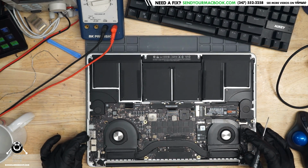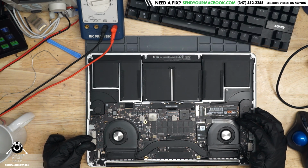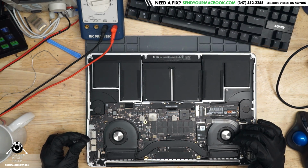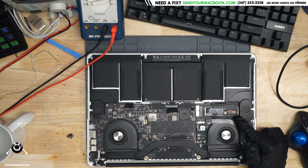Alright, so we're inside this machine, and we have a Samsung 970 EVO SSD. So somebody has replaced the SSD, but they're saying it doesn't power on. Now, one thing that makes me sad here is seeing that a Phillips screw is used on the SSD rather than the standard Torx T5 screw.